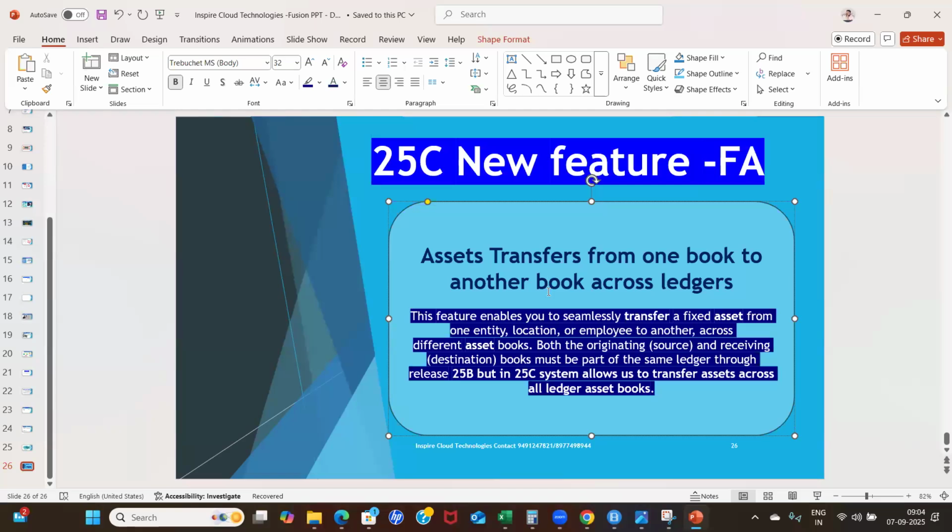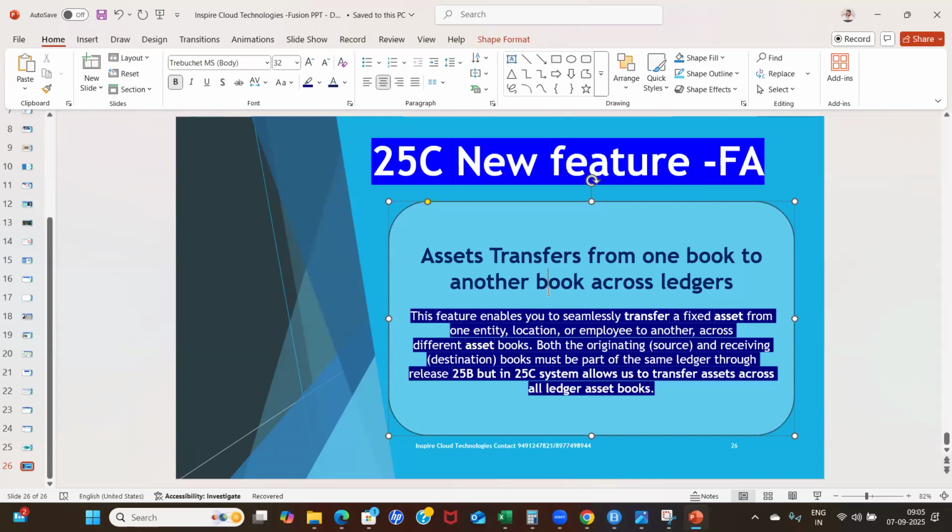While transferring the assets from one corporate book to another corporate book, the system will automatically generate the respective accounting entries relating to intercompany, since we are transferring the asset from one book to another book. And while transferring these assets, you need to enter the net book value also. The total net book value, whatever it is till the date, the entire amount will be transferred from one book to another book.